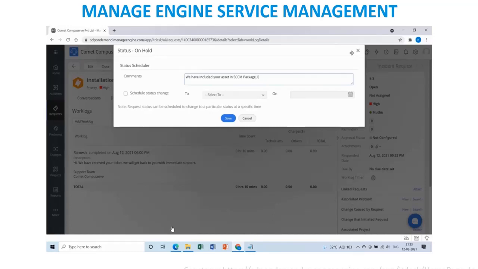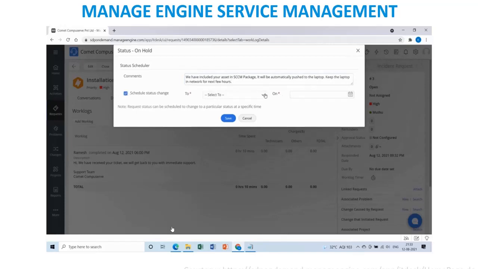So what we are saying here is, we have asked for the MS Project software, and we are including the asset, whatever the asset, desktop or laptop, into the SCCM package, so that when the system is available, the SCCM package will be pushed to the particular endpoint.